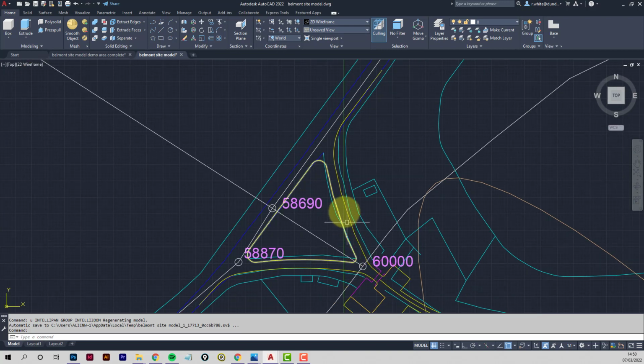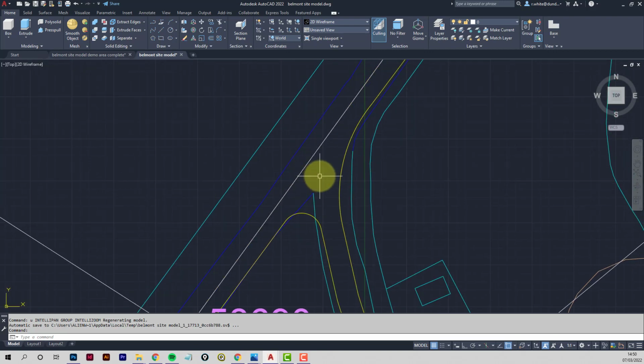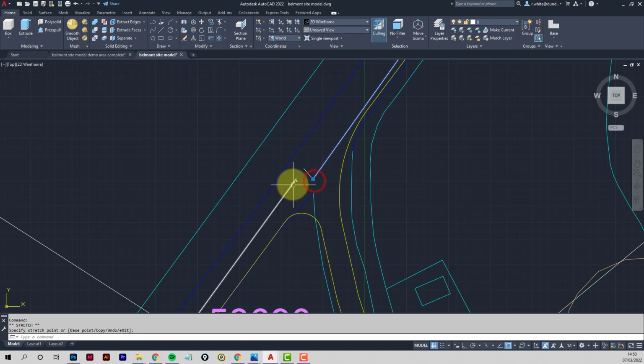Okay, and then our last spine. So this is pretty close to where the junction is, so probably don't need to interrupt that too much, but we could just draw a line from about here. Let's take it to the middle of the junction. This is just a normal line, so it can be broken, and we can just reposition that if we need to.